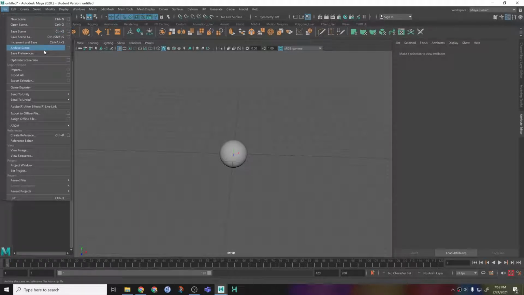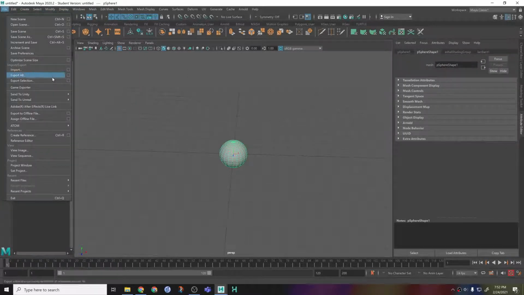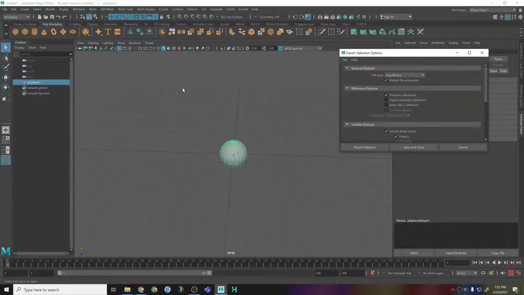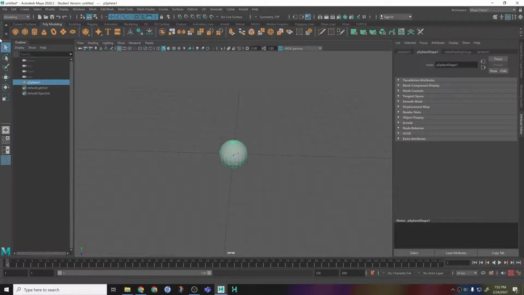And we want to export it as well. So I'm going to select my model and export my selection as an OBJ export. Default file is good. And we'll just turn that on, and then it'll ask you where you want to save it, which you'll put in your project folder. If you don't see the OBJ option, you need to go to your preferences.